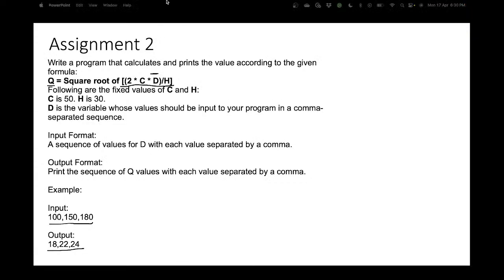We'll go through that. I'll give you 10 minutes. So please launch Spyder and try to write a code for this formula implementation. This is a simple formula implementation. Just create a list for holding D's and a list for holding Q's. For each element in the list corresponding to a value of D, there will be a Q which should be calculated. Please try doing that. We'll give you 10 minutes to do this problem, so please launch Spyder and try this program.